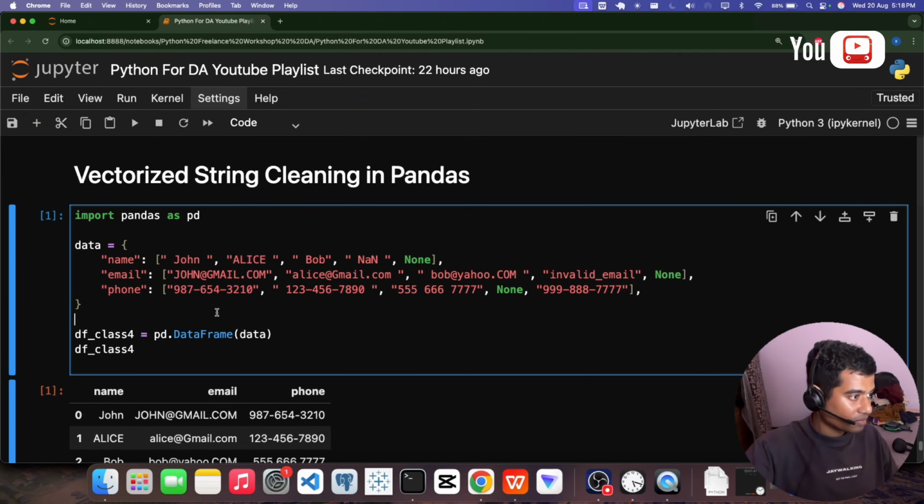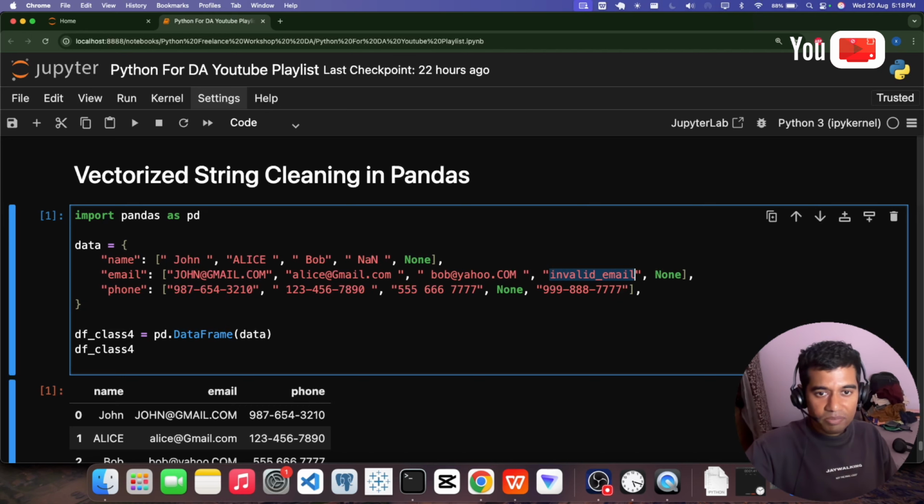Let me show you this phone number. You see unwanted things, spaces, special characters, as well as invalid formats, like an email written like this. We all know we don't write a mail like this. If we don't clean this data properly, our analysis and models will give wrong results.